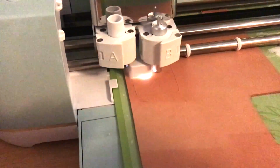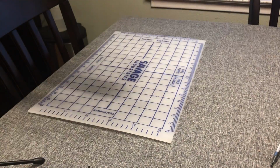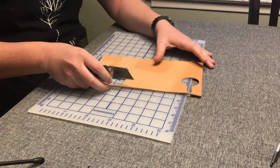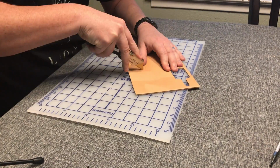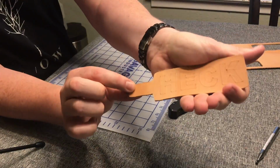And so here we're just scoring the leather, not going all the way through it, just enough so that you have a design cut so that you can then tool from that design. So now I want to cut out that key tag sort of shape. So we're just going to use a sharp utility knife to get that cut out.